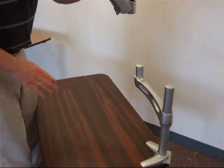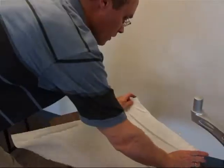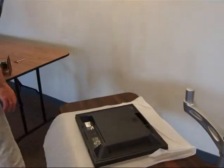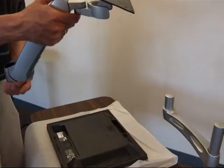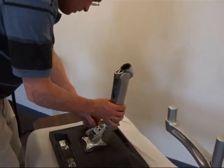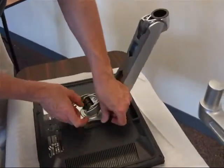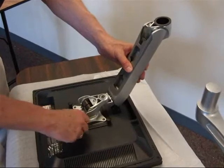I'm going to take my front piece out again and put my monitor on a soft surface face down. Make sure that the top of the monitor is facing away from me, the bottom of the monitor is facing towards me. Then I take my monitor arm hinge — this is the bottom, this is the top — and I want to make sure the top points to top, bottom points to bottom. Then I take my four thumb screws and put them right in those four holes. You want to make sure that the screws are all in before you tighten them, otherwise you might have trouble getting all the screws in the right way.